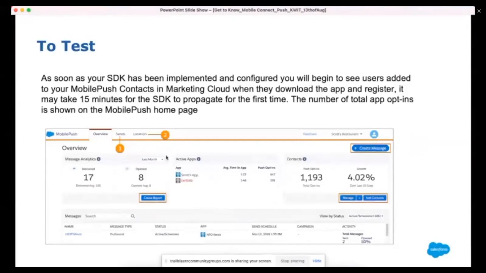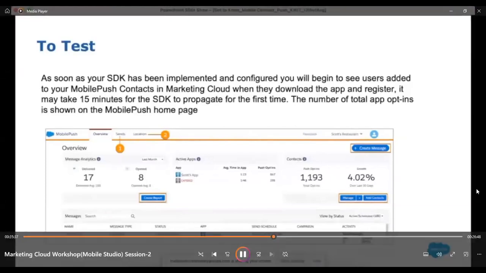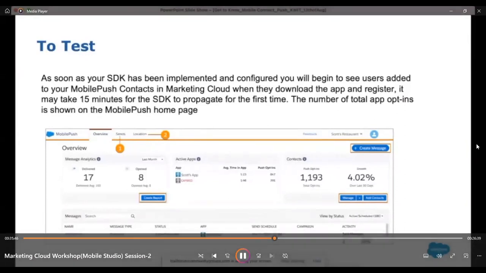And the second is how many sends you have done from the mobile app, mobile push, and the location details also, to which locations you've sent the notifications. So this is how the look and feel of mobile push is going to be. And I feel this is quite good and quite interesting also. If someone implements it end to end, the person feels more comfortable and really happy. Okay, something I've done for sure from the SDK perspective, right?